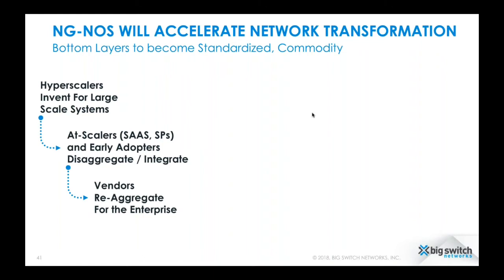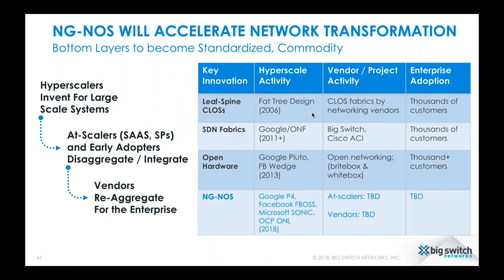And so we earlier started out with the premise that hyperscaler technologies over time percolate into at-scalers, SaaS organizations, service providers, early adopter enterprises, and cloud organizations. They are the ones who disaggregate and consume and integrate in their own environment. And then later on, vendors such as ourselves and others aggregate the entire stack for enterprises.